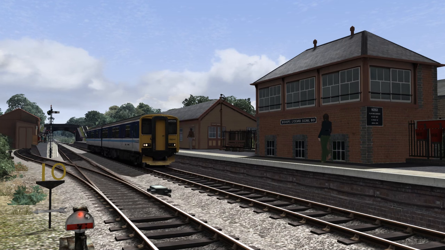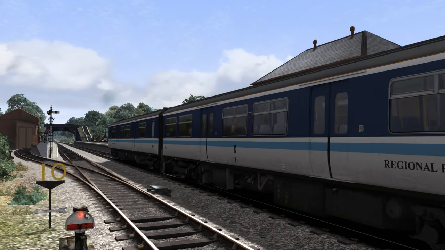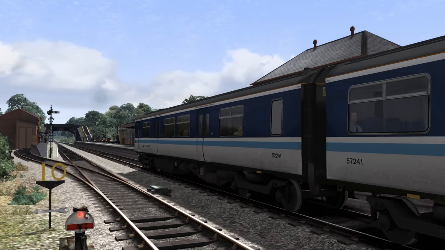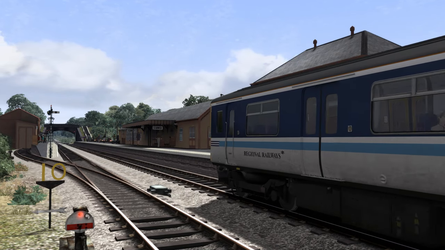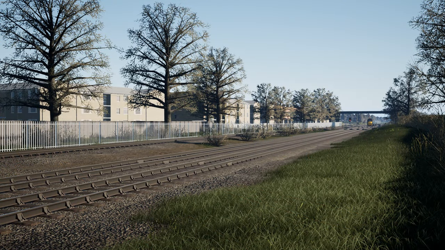And because the Penzance to St. Austell route is set in the early 1990s, the 150 is only supplied in the Regional Railways livery, which doesn't match the time period of the WSR route. If you've got the Great Western Express add-on, the Class 43 HST will appear from time to time on the main line past Norton Fitzwarren.